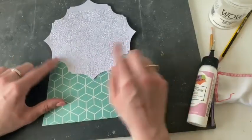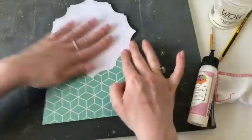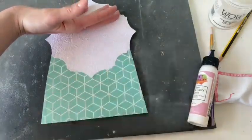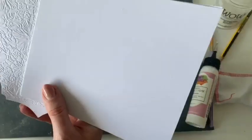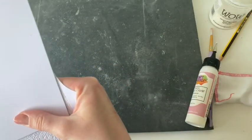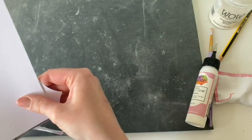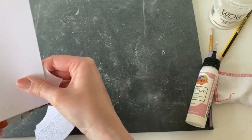So basically I'm looking at these two outer edges and just trying to get them lined up. Anywhere where I've got a little bit of glue showing, I'm not too worried about because that glue is going to dry clear anyway. Then we're going to flip that over and we're going to trim away the excess again. So just using your scissors. For some reason I always find it easier to cut the other way. I find you get a cleaner cut, the blade against the edge. So that's that bit cut off there.